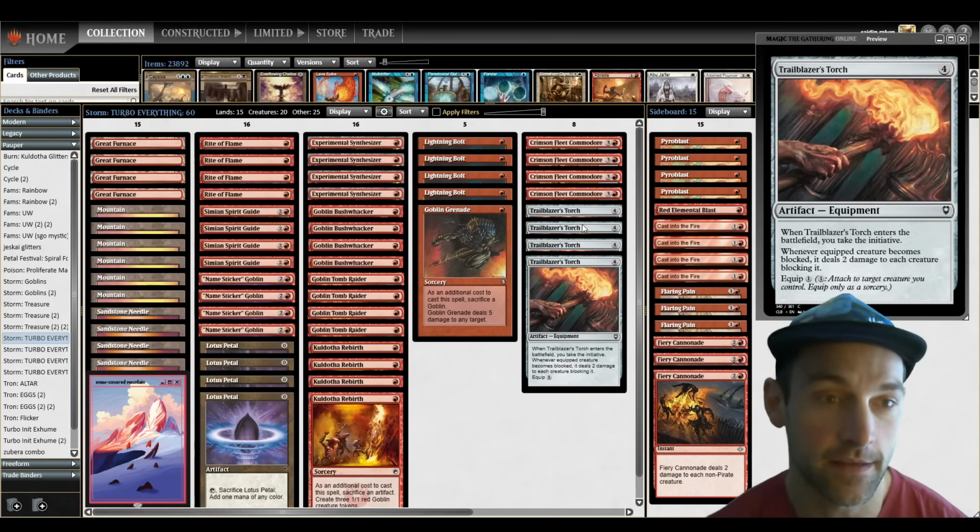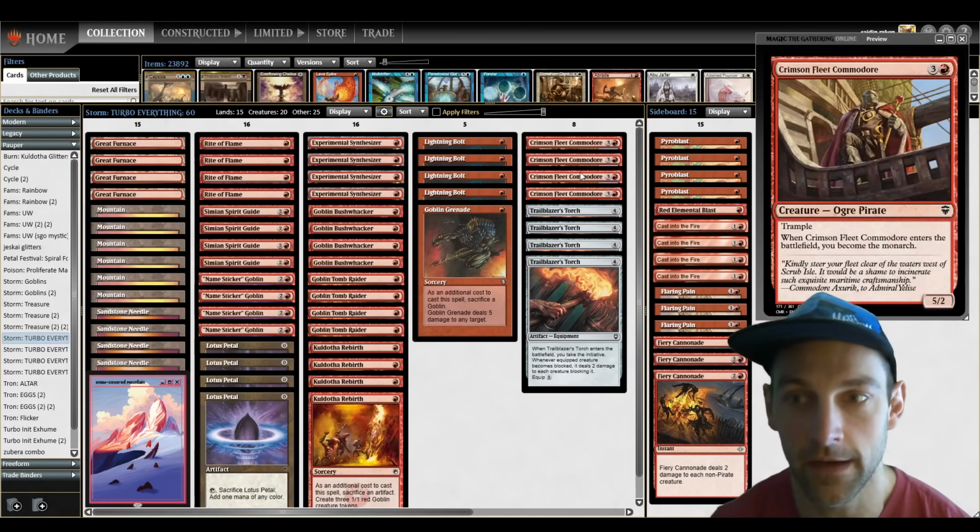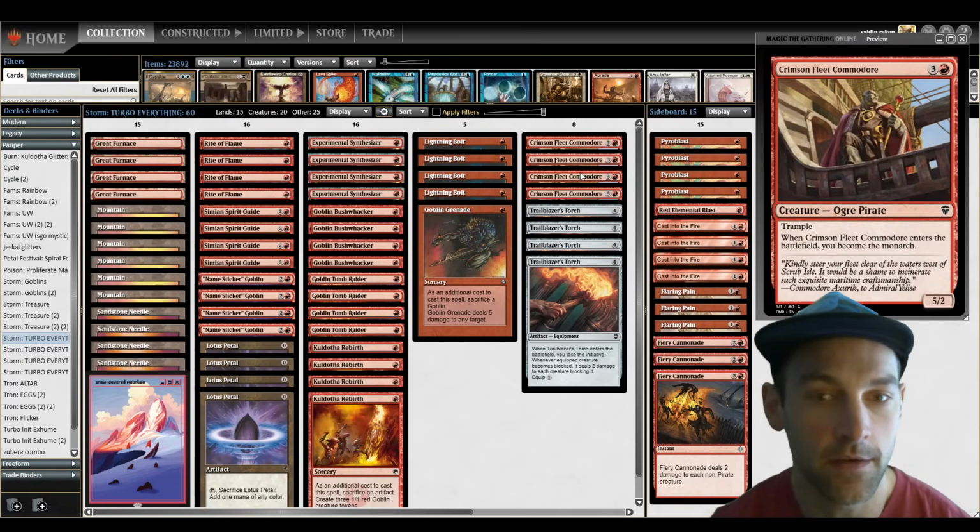But usually the decks that are trying to wipe the table also don't have creatures in play, so you just slam a Torch or a Crimson Fleet Commodore on turn 1, and then you don't really need to recoup your value with all of your Reckless Impulses and stuff. You just have onboard value happening.